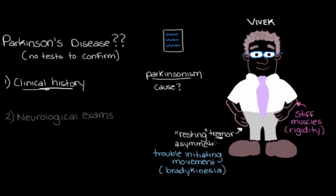So just on one side of the body. The fact that Vivek has an asymmetric tremor rules out a couple of the other causes of Parkinsonism, but it still keeps Parkinson's disease at the top of our list of differentials, because we know that in Parkinson's disease the tremor often starts on just one side of the body.